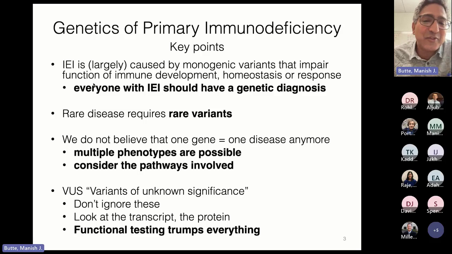So if you're doing genetic testing and the genetic variants you're looking for or that you find are commonly seen in humans, 3% of all humans have this variant, 5,000 humans have this variant, you have to say to yourself, that's really unlikely to be the cause of a genetic disease. A rare disease requires the variant that you want to explain the disease with to be rare itself. And we use population databases to help us understand how rare a variant is. You need to be very conversant with these population databases. The one that we all use almost every day is called gnomAD, and you should become very familiar with gnomAD. I'll show you some screenshots from gnomAD.